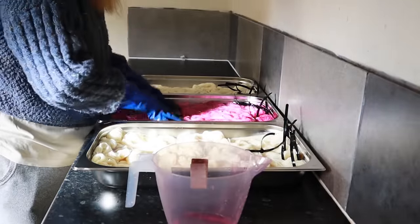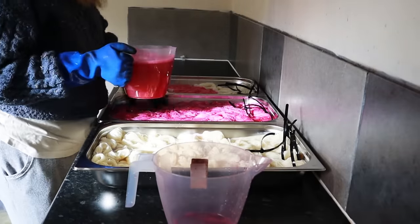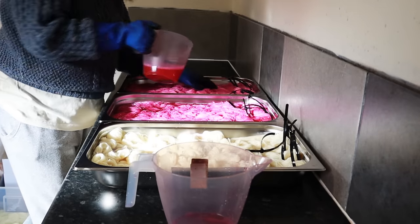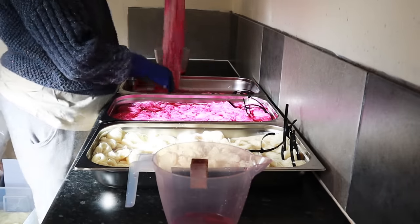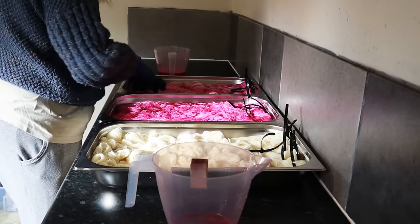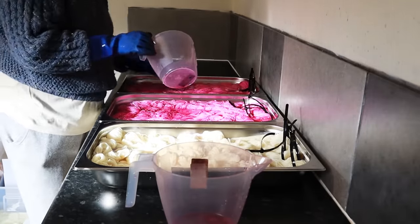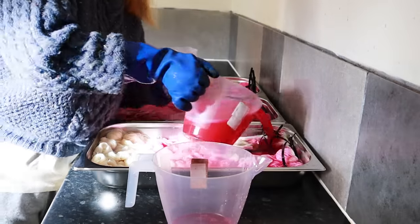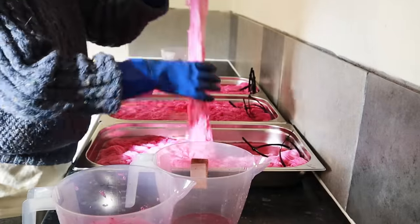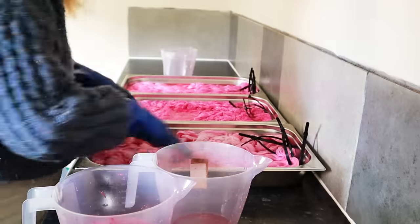Luckily there's a freshly baked loaf of bread in my bread bin — freshly baked yesterday, so I guess it's not freshly baked. There's been a lot of discussion in the indie dyer community about the community aspect itself. Someone was blocking a lot of indie dyers because they didn't want to see any other indie dyers' posts, which I can't fully understand as a concept. I don't look at other indie dyers' posts to copy their yarn — I don't think a lot of people do.